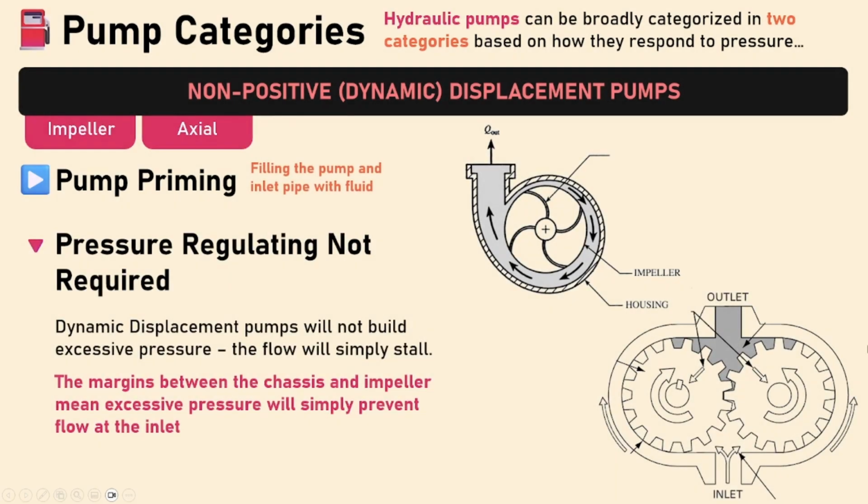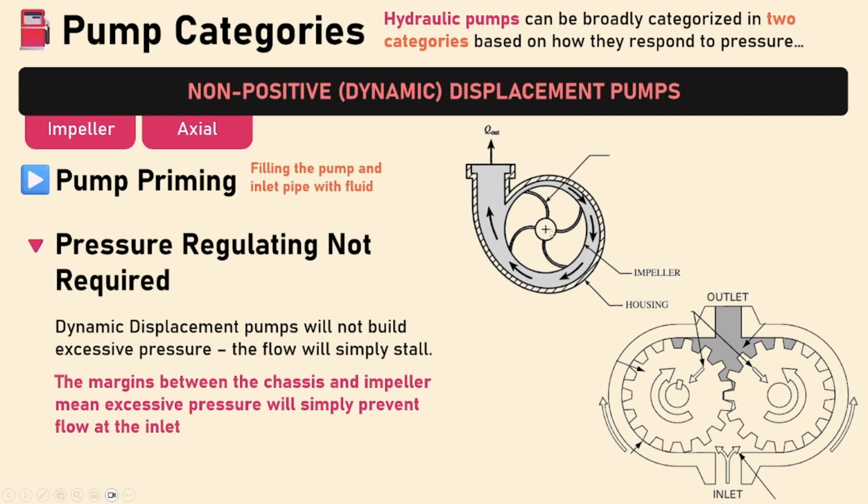Now, another important note about dynamic displacement pumps is that you actually don't have to regulate the pressure. Now, you still can, and typically you still should, but with dynamic displacement pumps, we remember that the core operating principle is that they will respond to an increase in system pressure. If I pinch my hose or I put too much weight on my piston, right? These types of pumps will not continue to produce flow. They will lower the flow until the load is too much or the pressure is too high, and the pump simply stalls out, right?